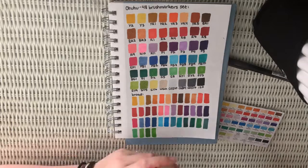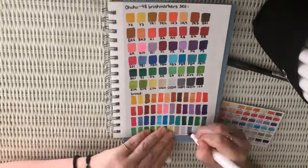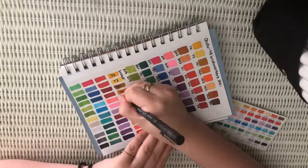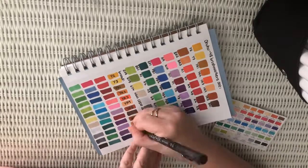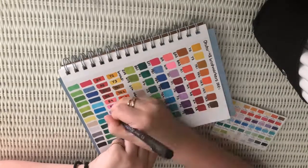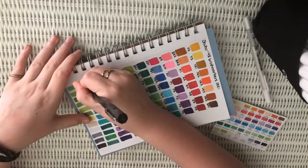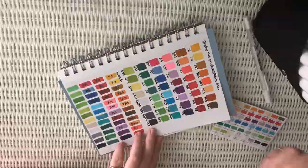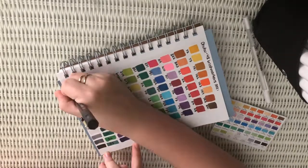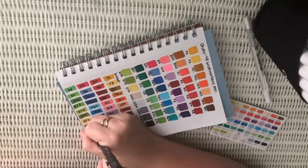I'm not saying that these skin colors are not correct, or that they're not usable. That's not what I'm trying to say here. What I'm trying to say is, in my personal opinion, some of these colors might be a little weird for skin. So, getting deeper into this topic, there are at most, and when I say at most, I mean at most, 7 usable and "realistic" skin tones in this set of 48 brush markers. But that is at the basics.